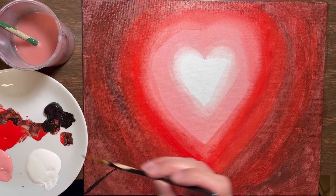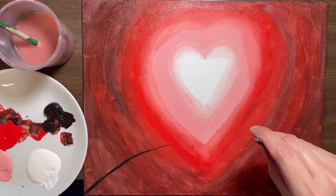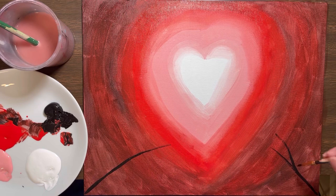I think I'm going to make two cherry blossom trees, one coming from each side. And again, they're going to look sort of like a spooky Halloween tree with no leaves, sort of like the wintertime. And if you think about it, Valentine's Day is in the winter.